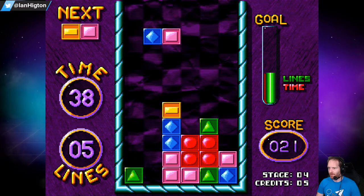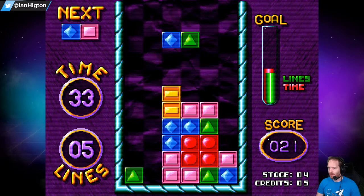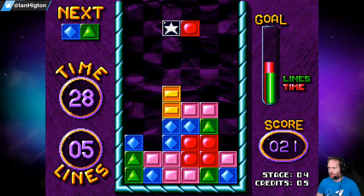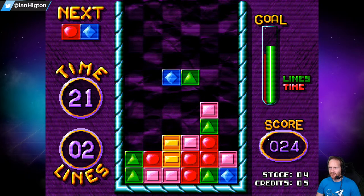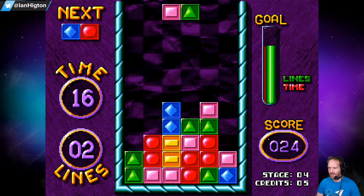The blocks are dropping. And not enough are popping. Oh crap. Uh-oh. Okay, that might... I don't rightly understand the method behind how that star explodes.